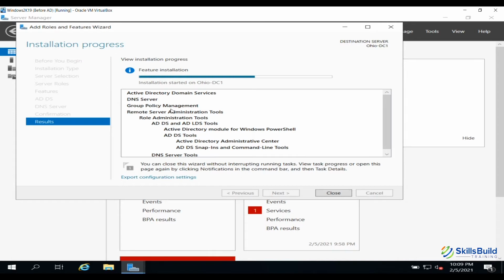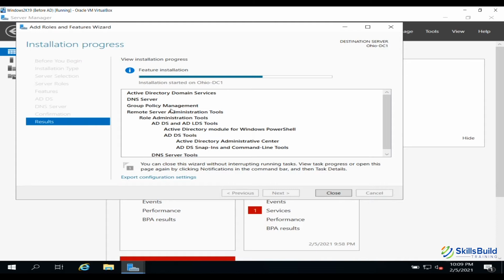So we are about 3 minutes into this installation, and it is still going on. Whenever you are setting up a virtual machine, you should assign the maximum amount of memory. For this particular virtual machine, I've assigned about 3 gigabytes of memory so that the installation can be fast. If I reduce the memory, obviously the virtual machine will slow down, and it will take more time. That is the reason you should try to increase the memory while you are doing the installation.